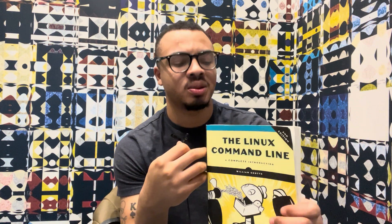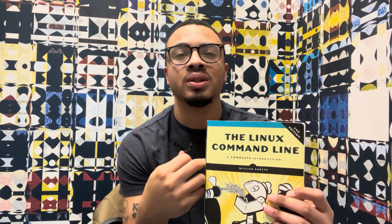Even if you're a Windows developer or use Mac — which is based off of Unix — a lot of things can translate over, so I think this is still a core book that everybody should read. I actually started reading it and I'm about halfway through. It's kind of expensive, around $40, but you can get it used in the twenties, and sometimes you can even find it at the library.